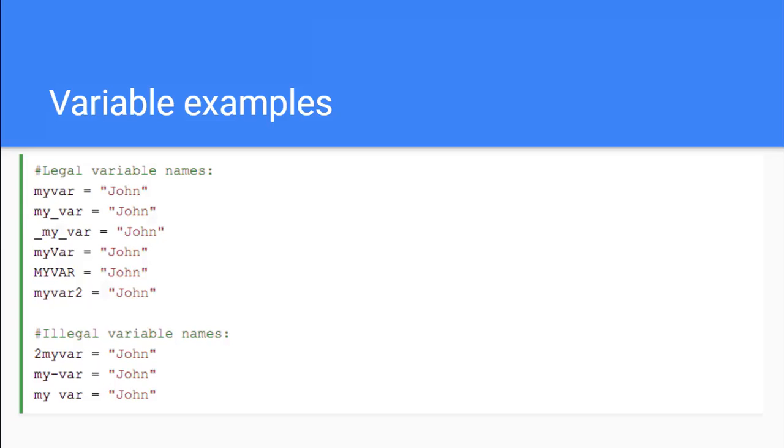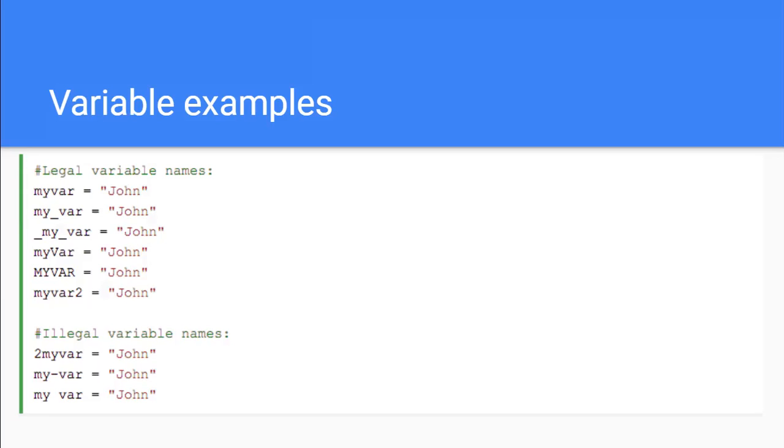The second one, my-var, doesn't work because any other characters like hashtag, question mark, dollar sign, etc., including dash, doesn't work because variable names cannot have those. Variables don't have to be words, like var is not a word, right? Variables can only contain letters and numbers and also underscores, but numbers cannot be at the beginning. They can be later in the variable, but not at the beginning.